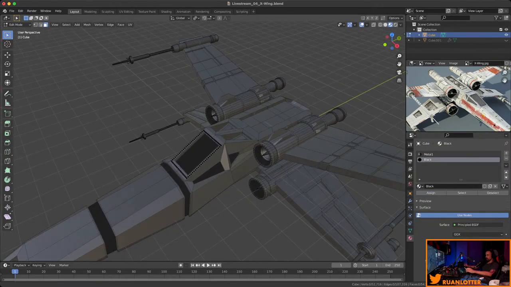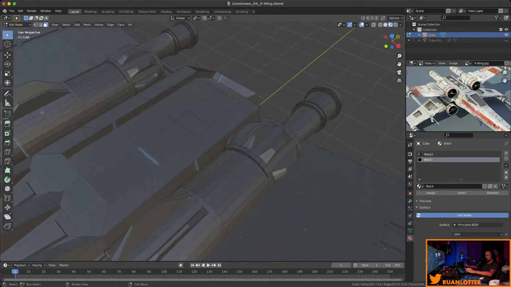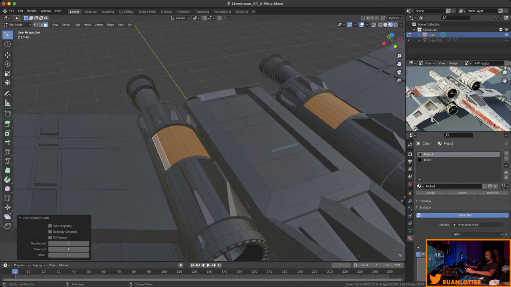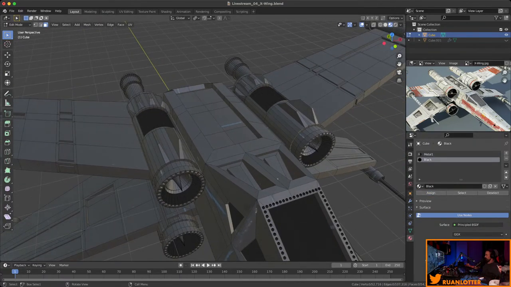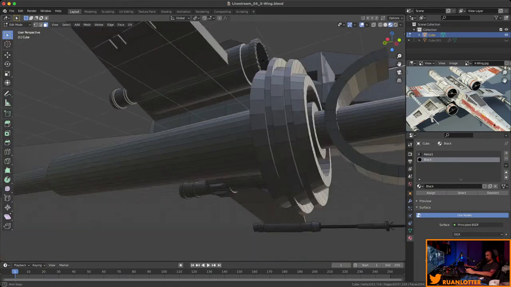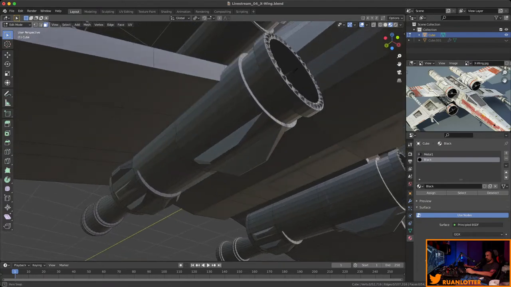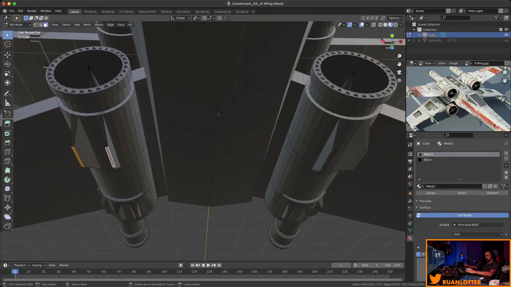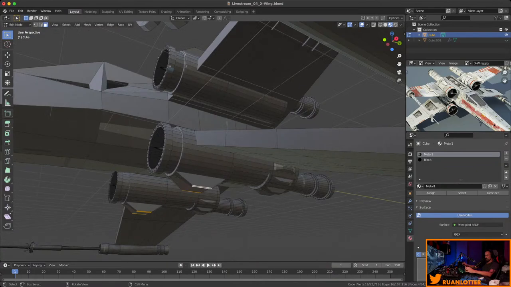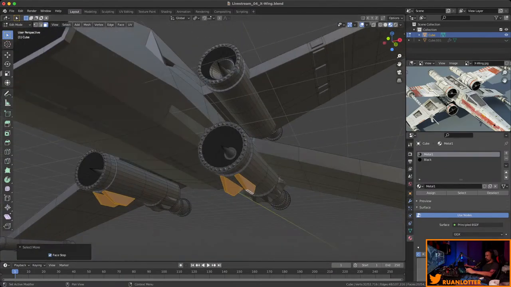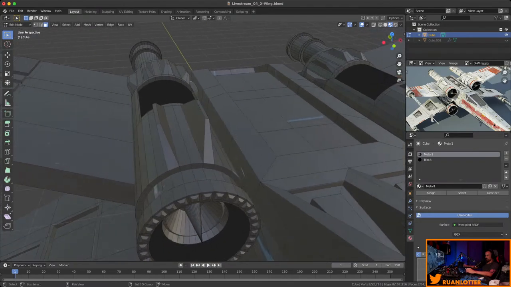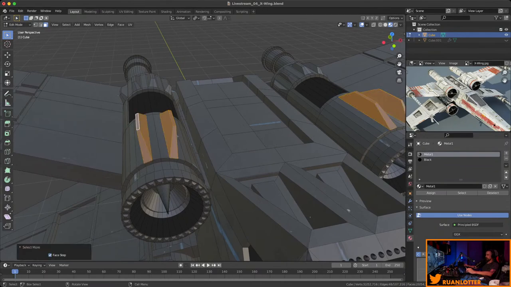Let's see what else we can do here. Maybe this top section of the engine. Same with this side, and assign that material to that. Okay, so what else can we do here? Maybe these little fins on the engines. If you select these top faces like that and that, to grow your selection is Control Plus, and we can assign the black to those as well, and maybe to these top ones as well. So just select those two faces and then those two faces, and then Control Plus, black, assign.